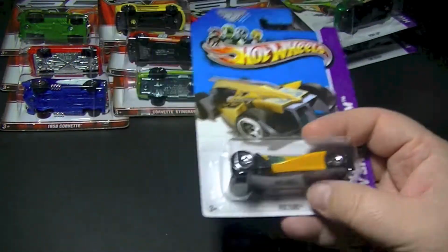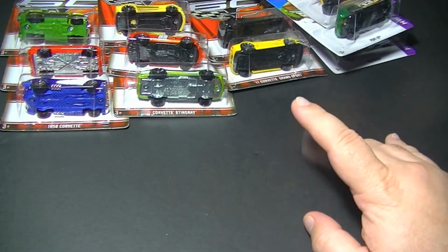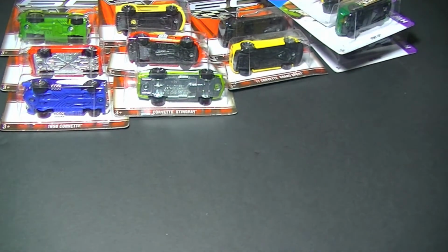I like this one. There's 2 more I have yet to find, although some people have found them. There's a red sports car called 40 something, and then the other one is the Tesla Roadster, you know, the electric car, the Tesla. Have not found those 2 yet, but keeping an eye out. This set is driving me crazy though.